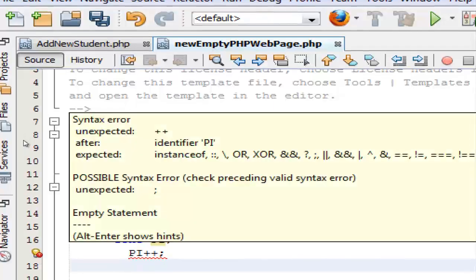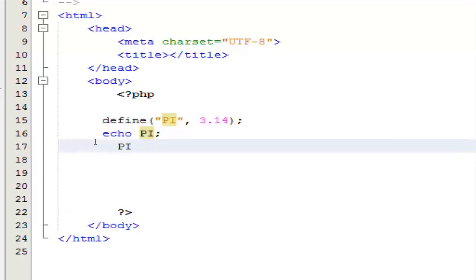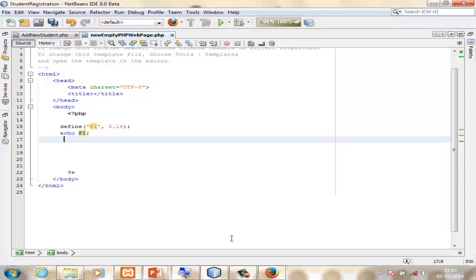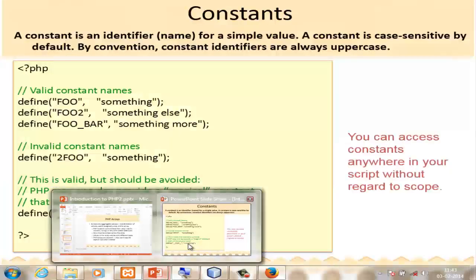It says it's a function that you are trying to use, and you cannot implement it, nor can you assign a new value to this one. You can say 3.1415 and something. It's not allowed. It's a constant. Once declared, it remains constant within your program, unless it goes out of scope and somebody else makes some changes.